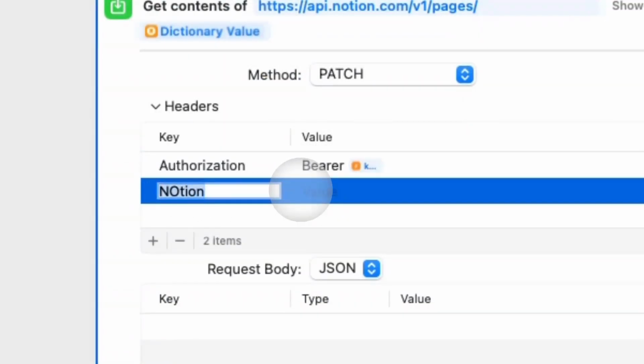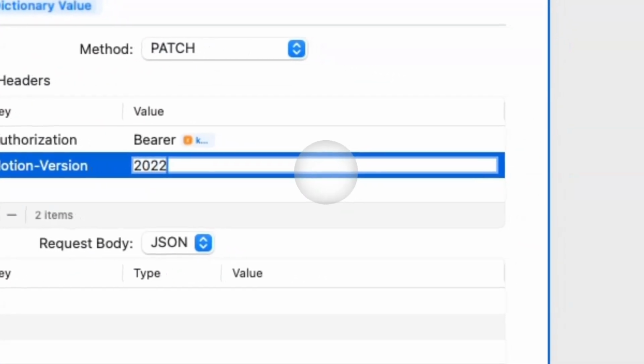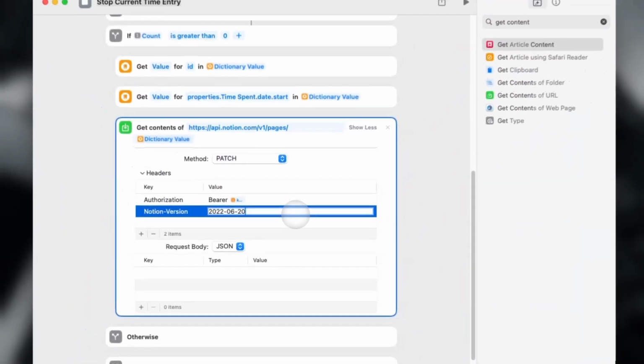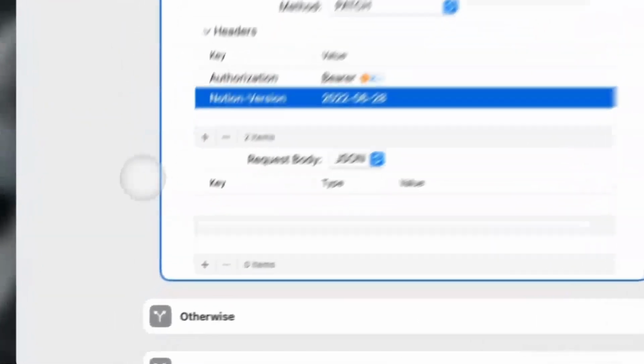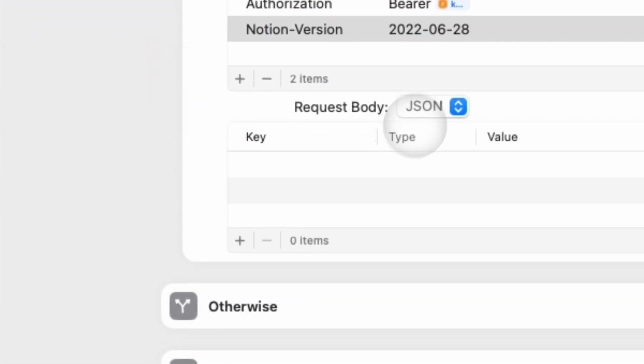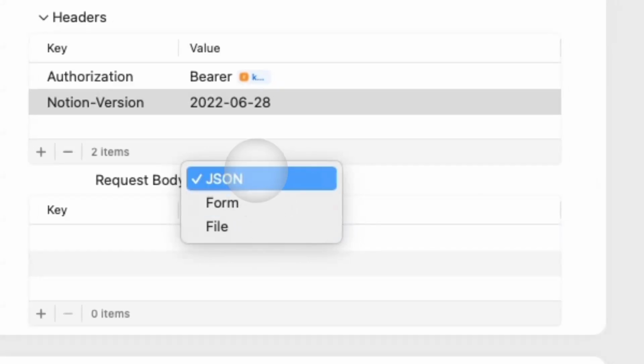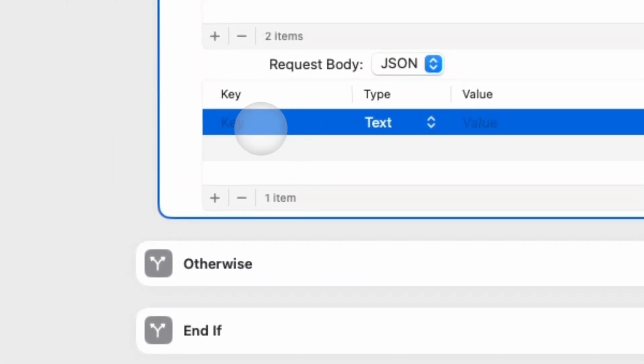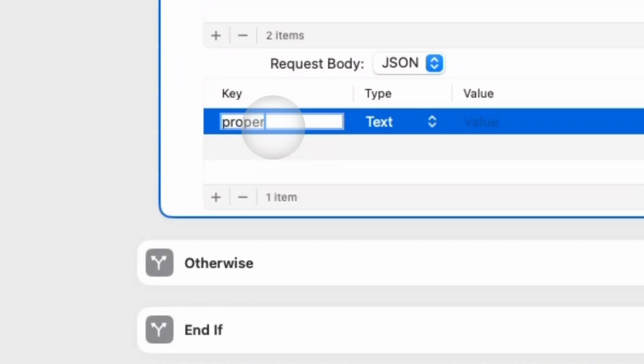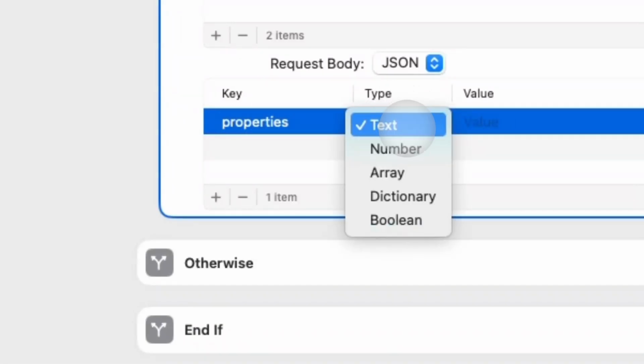Now it's onto the Notion version 2022-06-28, like that, and request body. So we can put here file or JSON, put JSON, and here we will put properties like that.